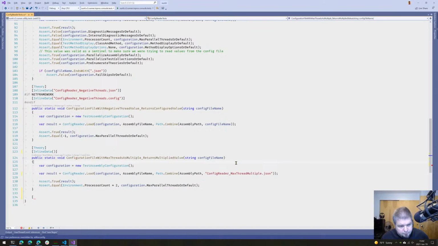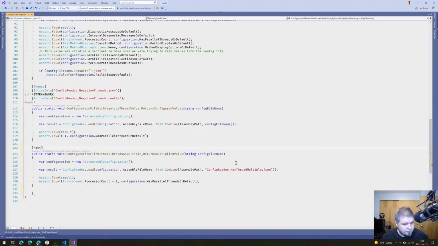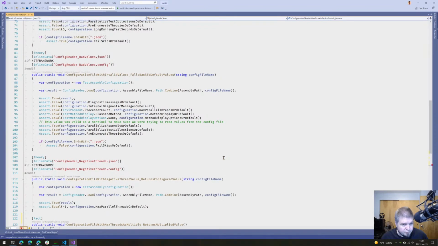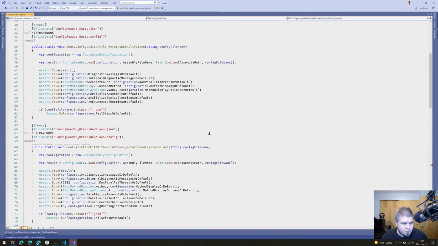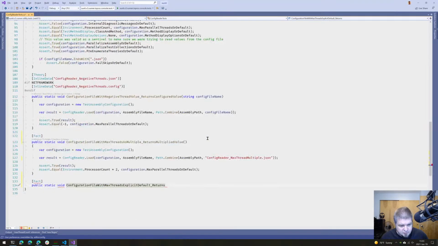Nope. Did not. Like static void configuration file with max threads explicit default returns processor count.